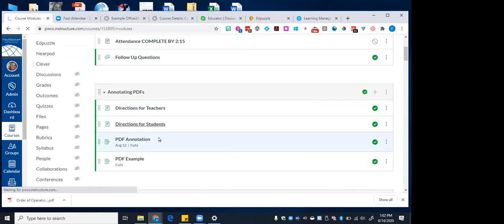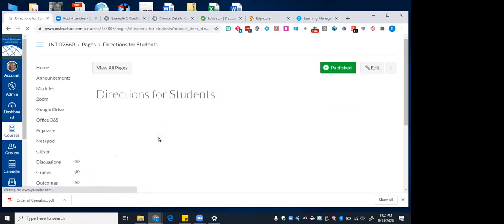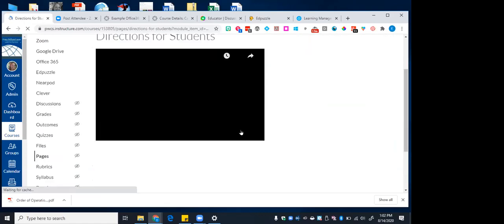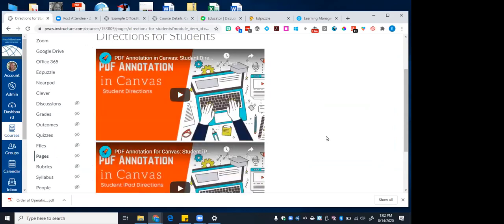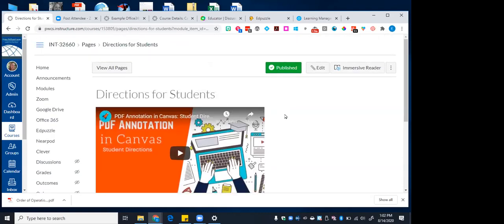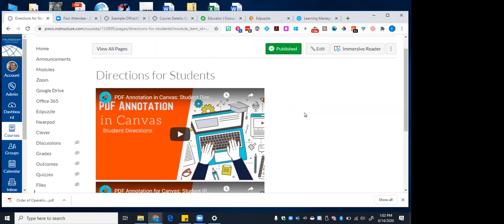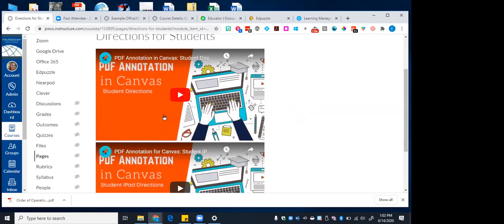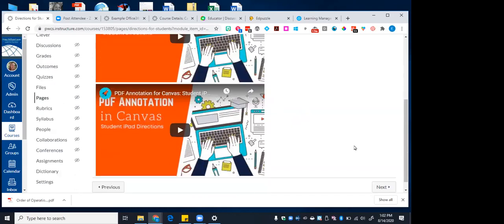And there are 2 videos in here. One is specifically for computers and one is for iPads. So they'll have both those options. And what you can do is just open this video on YouTube, grab the embed code and put that in as part of your assignment directions. Once your kids get used to it, you can probably start to phase that out. But at the beginning of the year, you want to give them every opportunity to understand directions, especially for this sort of different type of assignment. So there's your directions for computer and for iPad.